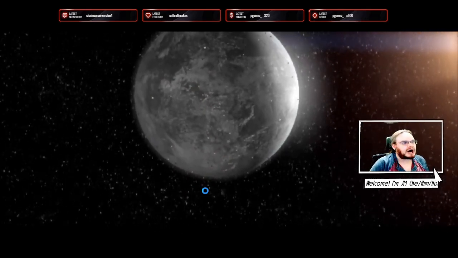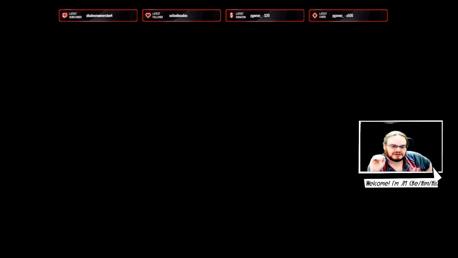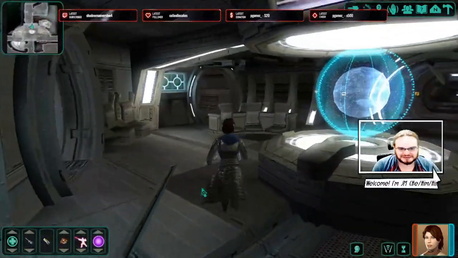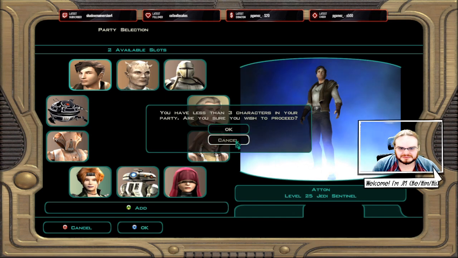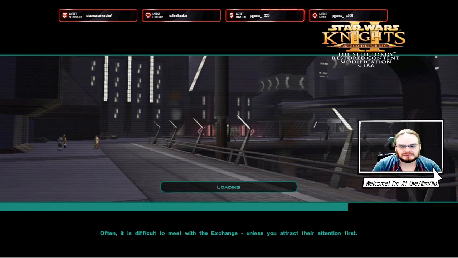Keep coming back to Nar Shaddaa. This is our Tatooine. I don't care. We've watched that cutscene so many times. I just don't care. All right. I'm not even gonna bring anyone because we're just gonna run to the shopkeep, get that quest done, and be done with it. God damn it. Oops. You have less than 3. Yes. We don't need anyone. Like, nothing's gonna happen. This is where I get attacked.